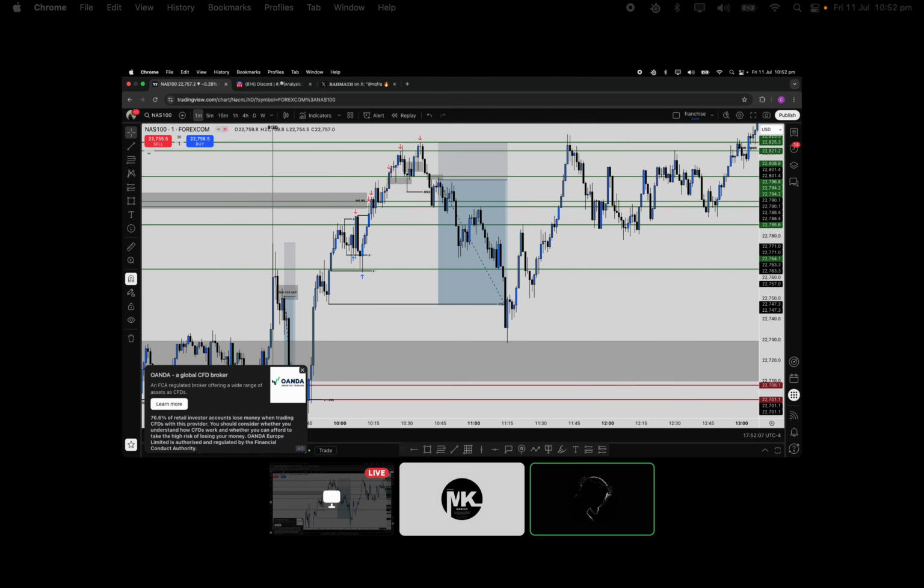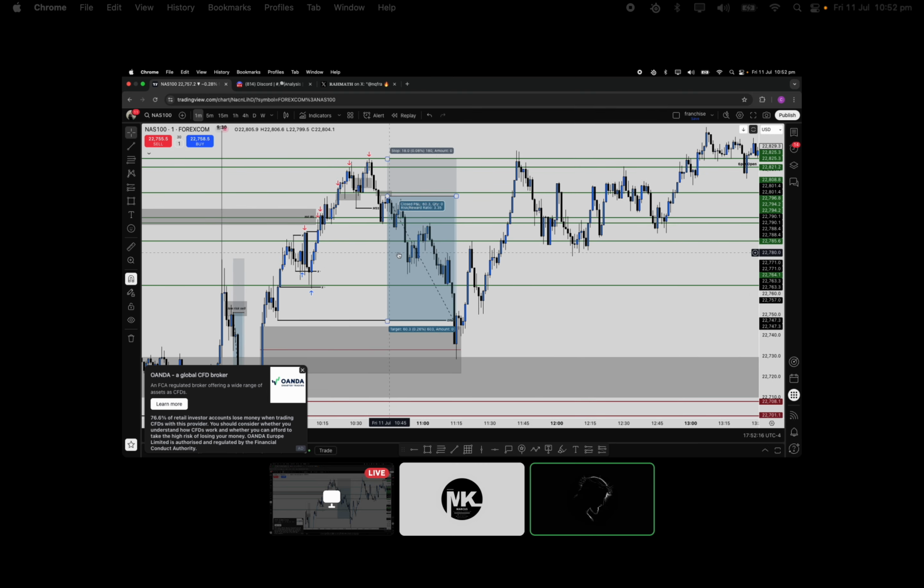Now then the same logic would apply. Going back down, what do we tap into? This level here, consequent encroachment. This would be a low risk sell, as it is the first gap. If we have eyes higher, not low risk sell, low risk buy, sorry.